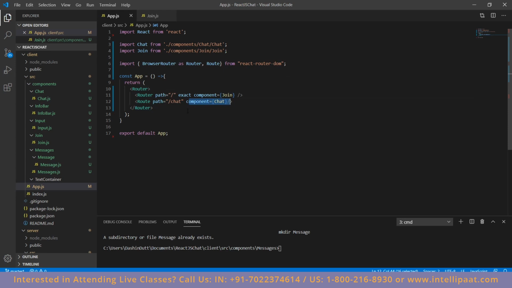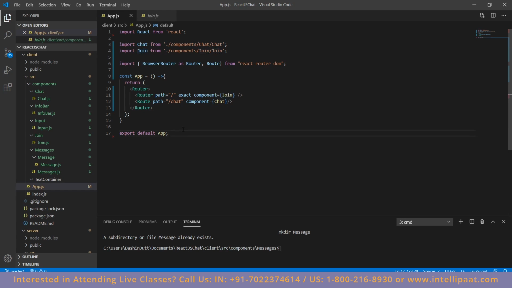It's basically taking a name in the URL and routing it to a component that we've declared. If the path is /chat, it will route to this particular component. If the path is default, as in if the person just enters localhost:3000, wherever the port we want to launch our client side is, the exact component that it would route to is join, which is the first landing page for our website. So these are the two essential components that contain all the sub components that constitute our client side chat application.